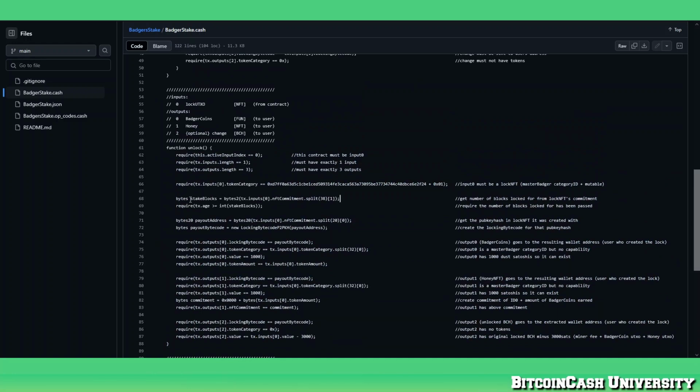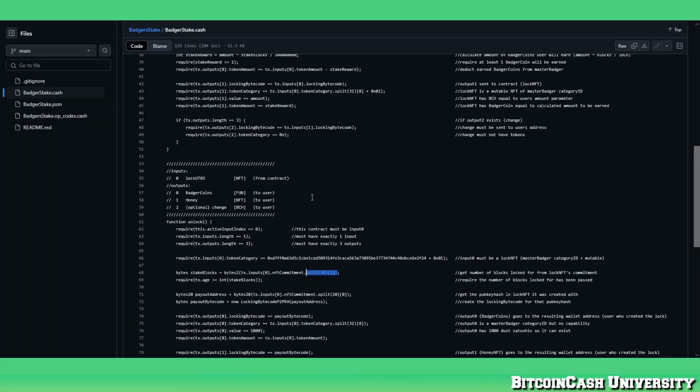So next, stake blocks. So we're grabbing stake blocks from the lock UTXO, and we're splitting it at 38 bytes. So the commitments are 40 bytes max, at least currently. So we're going to split at 38, and we're taking the right side of that, which is what the 1 means. The 0 would mean we take the left side. So in this case, we're splitting it at 38, so we're taking the right, which is 2 bytes.